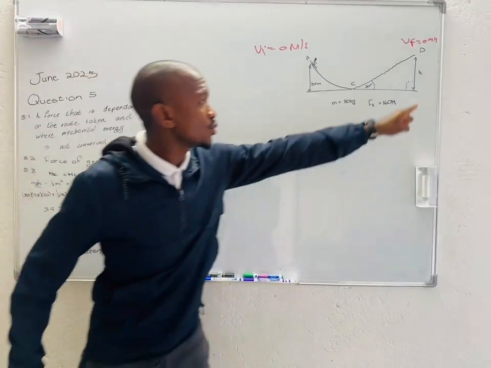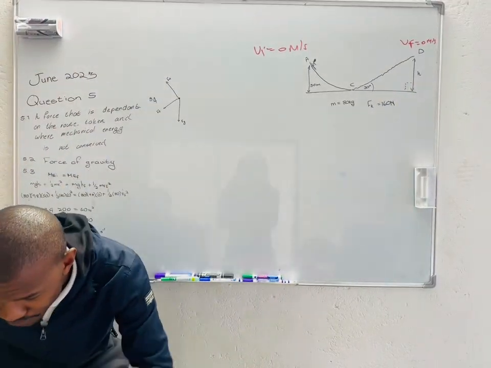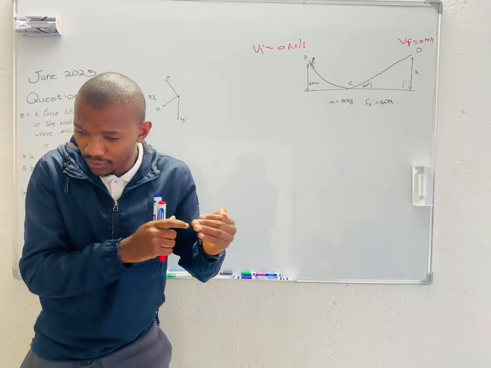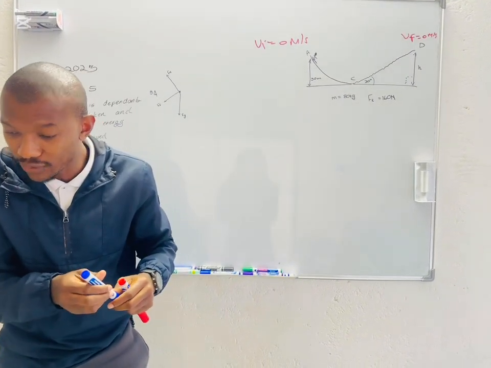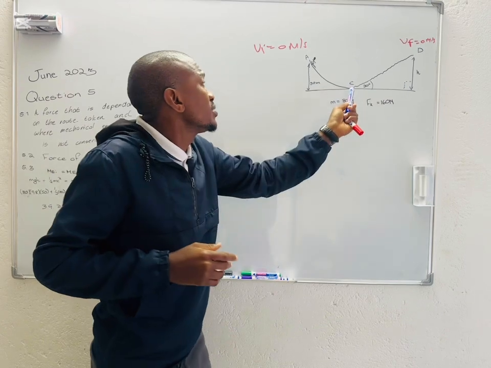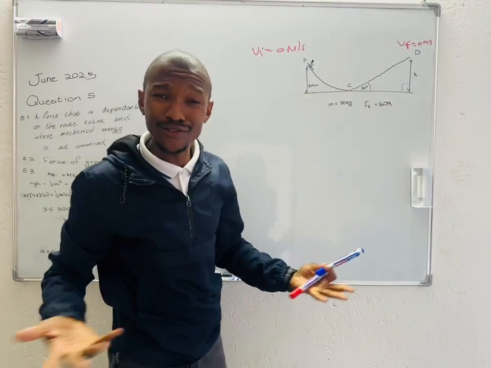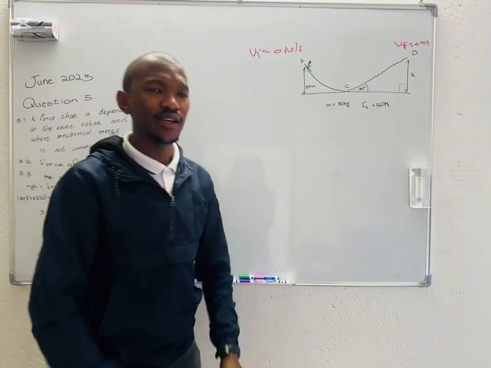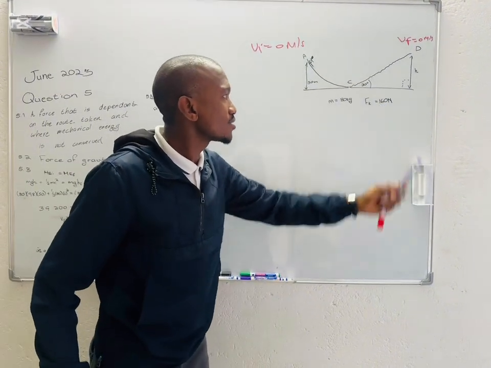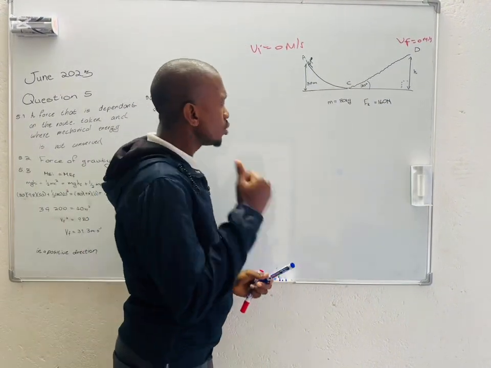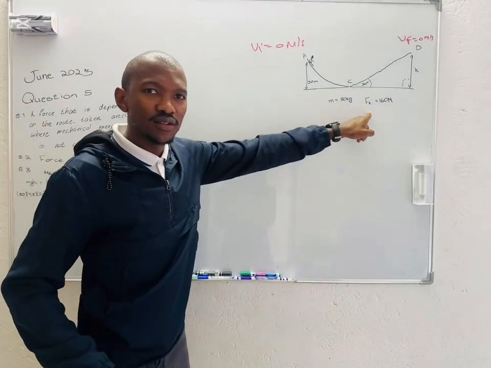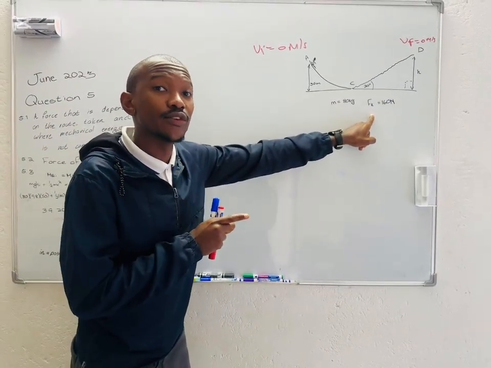We are being asked to determine something here. Listen to the question. The skier experiences an average kinetic frictional force of 160 newtons while he moves from point C to D. From C to D, you can see that the slope is very rough, isn't it? Yes. So there is a frictional force there with 160 newtons. And we know that as soon as there is friction, we already have non-conservative forces present.